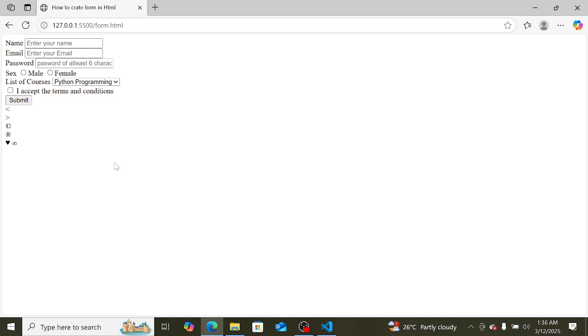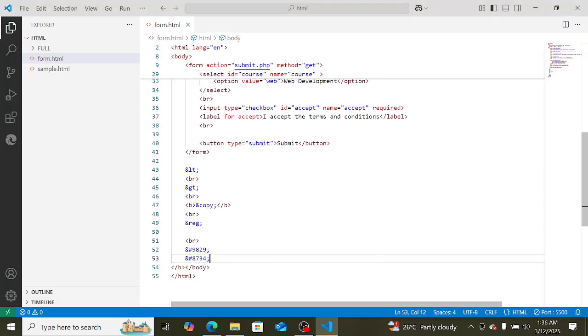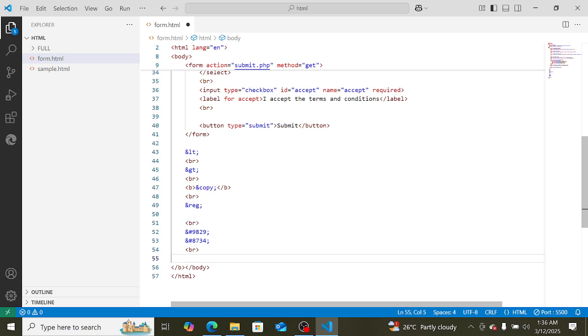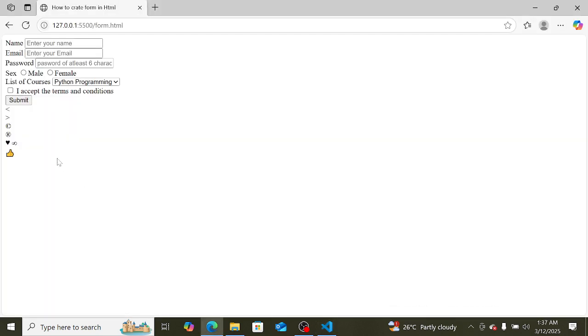You can also add emojis. Emojis like the same heart sign is also an emoji. When you show a thumbs up, to add a thumbs up, you use the ampersand, the hash key, and then the code is 128077. You can see it is a thumbs up. So if you want to add this emoji, you can check all of them online because there are so many things that you must not cram in the head, all those codes. So that is how you add.